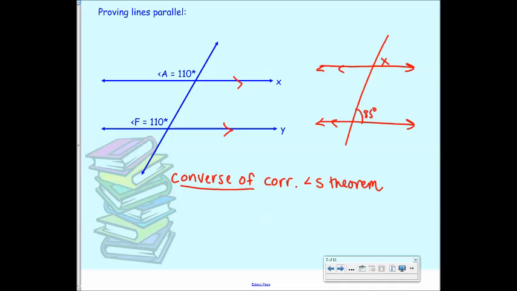So the only difference is that you slap the word converse in front of it, okay? Because converse just means flipped or backwards, okay? So if I told you something like, if it's Tuesday, then you go to work, the converse would be, if you go to work, then it's Tuesday, okay? So it's just flipping the order. So instead of starting with parallel lines to find angles, now we're starting with angles to find that the lines are parallel. So it's exactly the same thing, we're just proving it backwards, and because it's backwards, we call it converse of, okay? So converse just means backwards order.